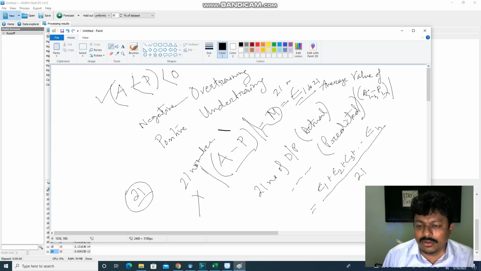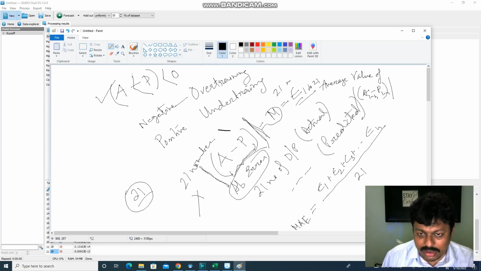So this will give you the mean or average absolute error. This is your error, actual minus predicted, and when you use this mod, there will be no sign. So this becomes your absolute error, and when you average this absolute error, it becomes the mean absolute error.